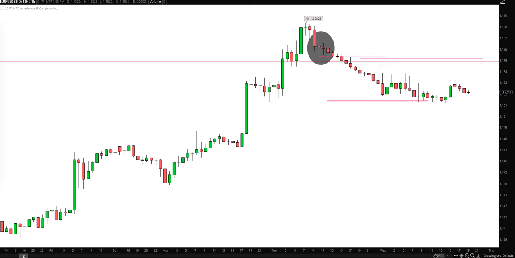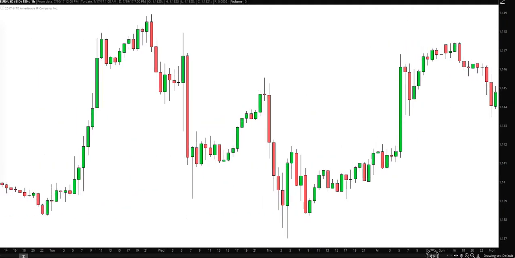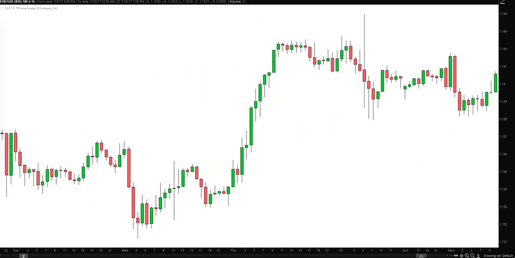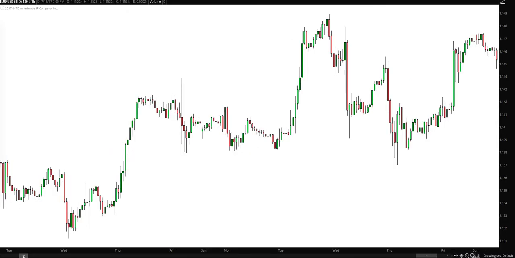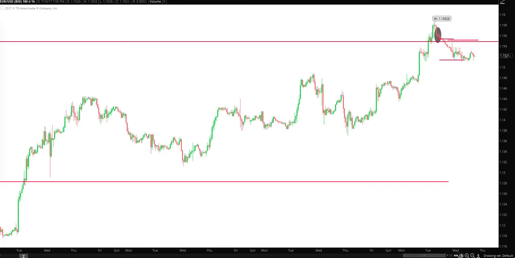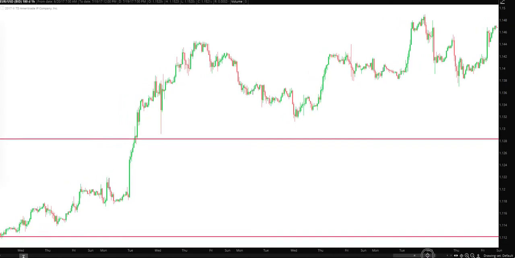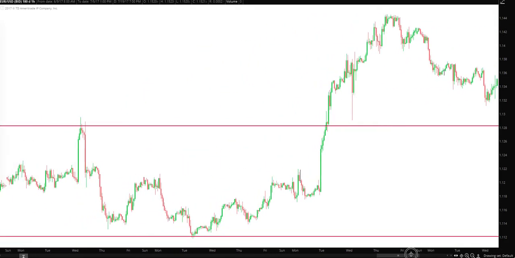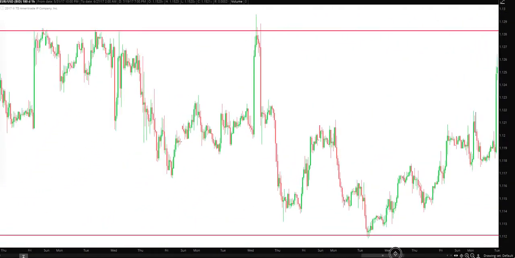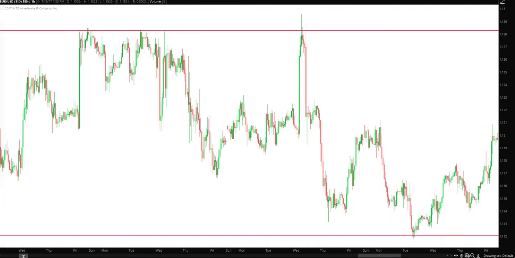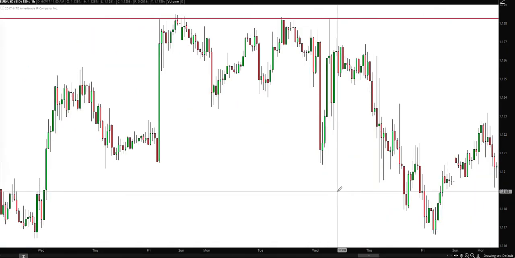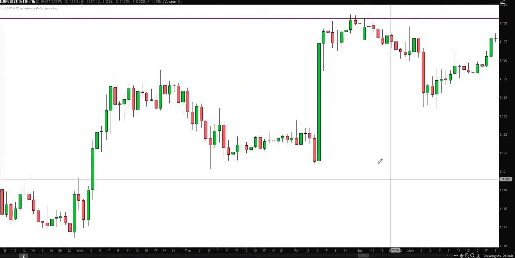So we're going to go back and find us a double top at a structure level or a double bottom at a structure level. I'll try to get both of them. All right, we might have something here. All right, exactly this price level here. This is a good area here for a double top.